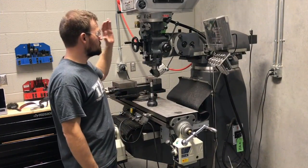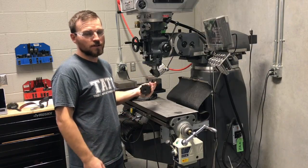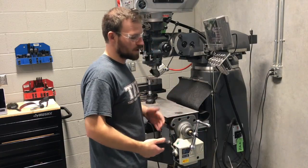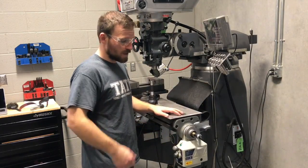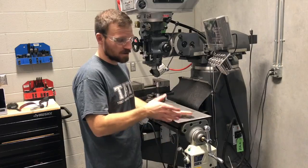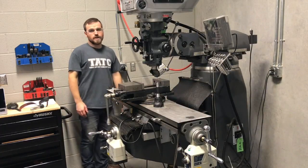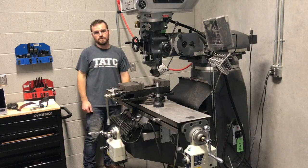Now we're going to move on to the mill. Some of the safety hazards include rotational hazards in the headstock with all these different end mills, so we want to make sure we're watching out for that. Another serious rotational hazard is in the automatic feeds. We'll start off using them manually, but then turn them to automatic. The automatic feed can move pretty fast — if you put your hand in there, you could be considerably hurt. Give it some nice wide berth. Also, the back of the table with automatic feeds is a pinch point. If you're working over here and the table is automatically coming towards you, you could be pinched between the wall and the table, so definitely watch out for that.